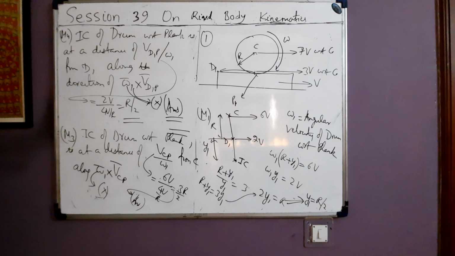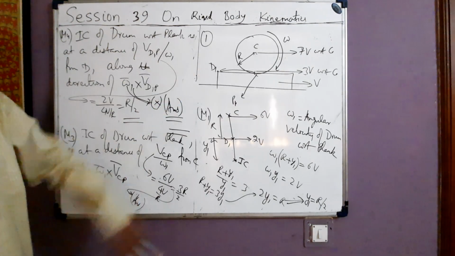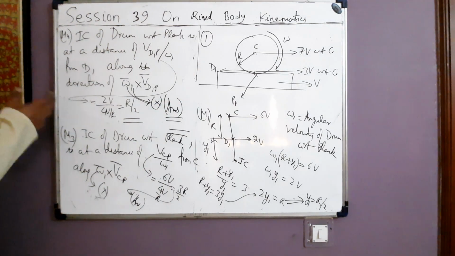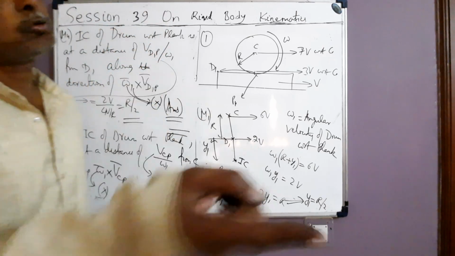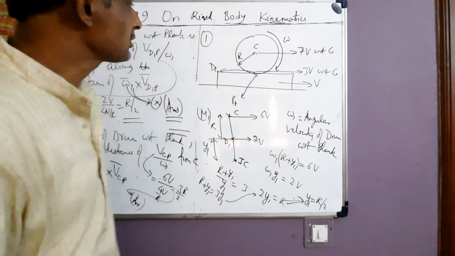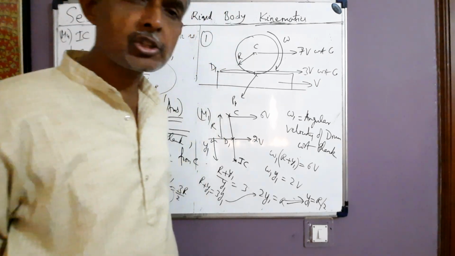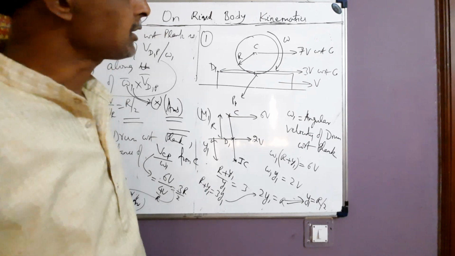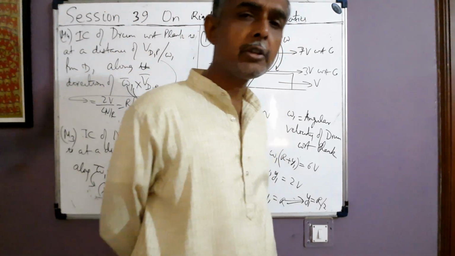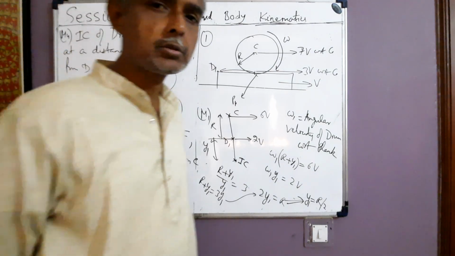Okay. So this was the 39th video on rigid body kinematics. In the 40th video also, I'll take a similar problem on this concept. In around 3 to 4 more videos I'll finish rigid body kinematics. And then I'll pass on to Newton's laws of motion. In Newton's laws of motion, there will be 3 phases. First, Newton's laws without friction, then friction, then circular motion dynamics. As far as Newton's laws are concerned, the first part will be a very lengthy video series. I think there will be around 100 videos in Newton's laws first phase. 100 videos will be there. There's no doubt about it.